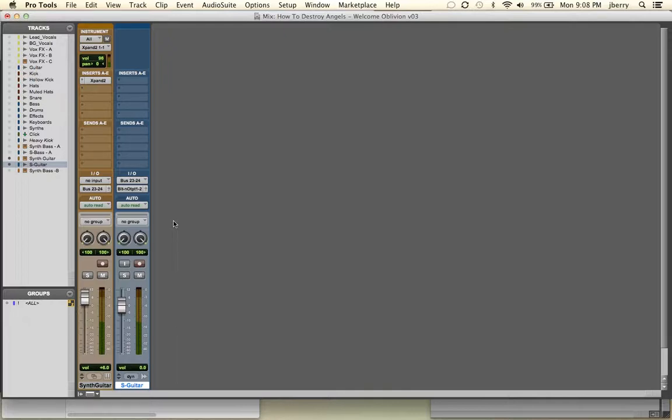Because maybe when we get into mixing next week, maybe one of the bass parts I might want to mix hard left, the other one hard right. That would give me more control if I recorded them to their own audio track. But I do see your point. And that's a good point.